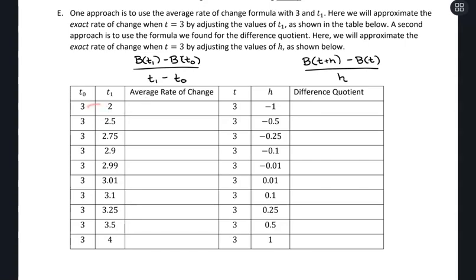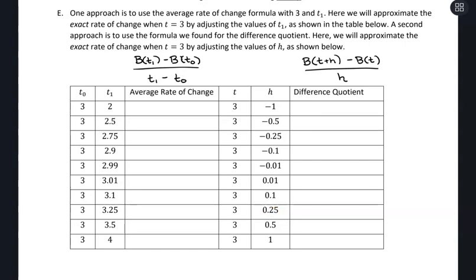And then as we look at average rate of change, we're looking at, okay, 3 to 2, 2.5. So what we're doing is we're making this distance smaller and smaller by choosing values for t1 that are getting closer and closer to 3. And then we look above as well. For the difference quotient, it's more about this distance. So we're at 3, and then like this is 1 below, 0.5 below, 0.25 below. So it's this distance that's shrinking down to a distance of 0, and then we look a little above as well.